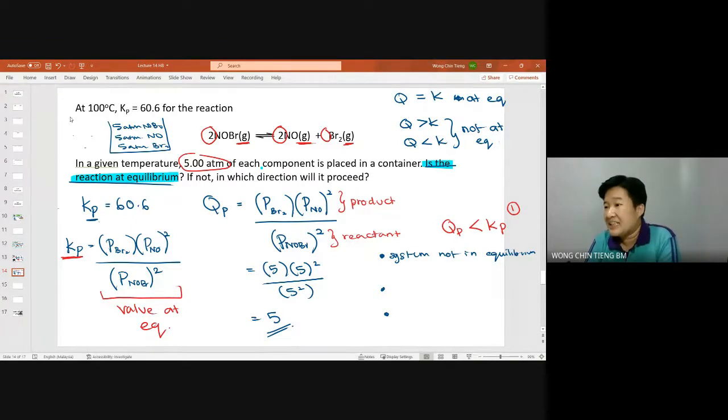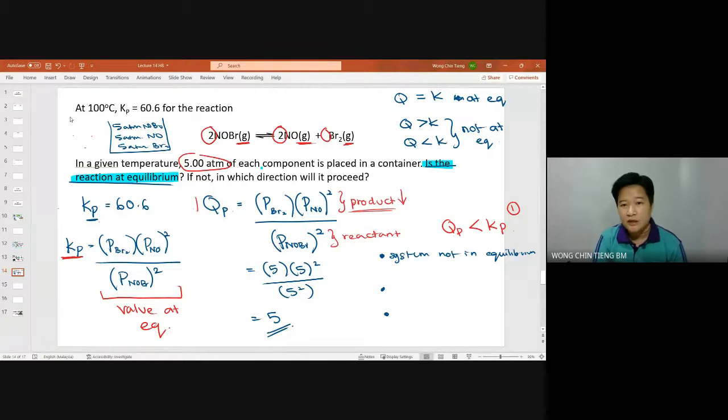Sayang, bila dia kecil, nampak dia kecil? Bila dia kecil sebab pecahan produk dia kurang. Setuju? Kan? Dia kecil, value tu kecil sebab orang atas kecil lah. Betul? Directly proportional. Saya sentiasa akan tengok orang atas je. Saya akan tengok produk je. Saya tak akan tengok reactant. Senang, directly proportional. Q kecil means produk kecil. Q besar bermakna produk besar. Nampak? Tak payah hafal. Alright, sekarang Q lebih kecil daripada KP.